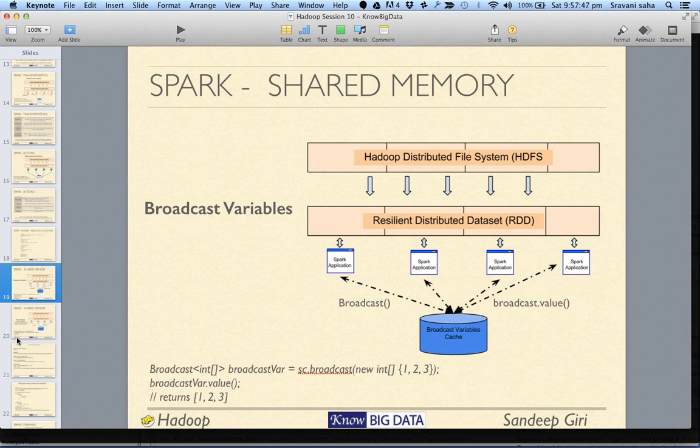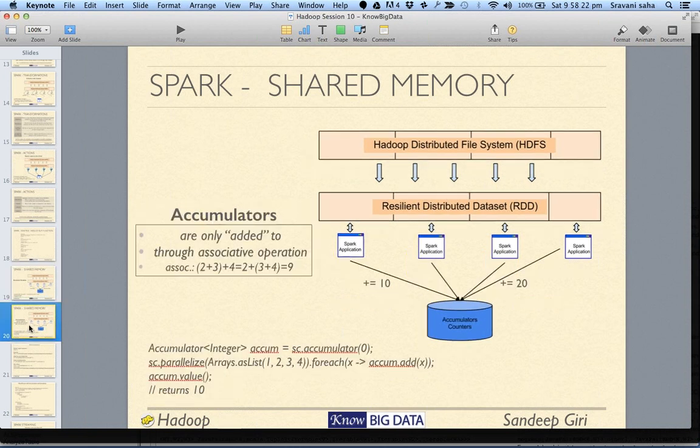If you remember, most of the people, when they are writing MapReduces, come up with the idea: can we have a shared memory? Recently some of the students wrote a mail that in their project they need to share memory across nodes. It's a common phenomenon. Although in MapReduce you can access a database or memcache or any other store such as Redis, sharing a variable across the cluster is so common that Spark has provided that basic feature. Sounds good?